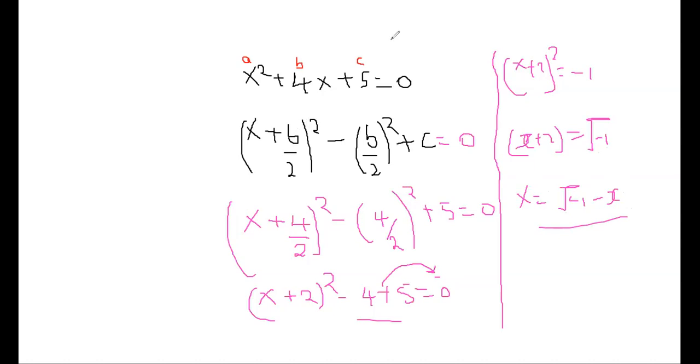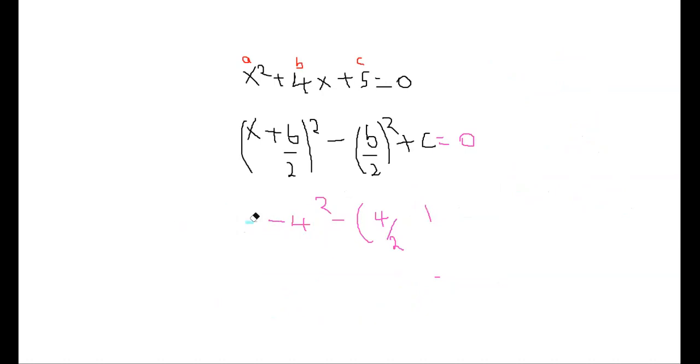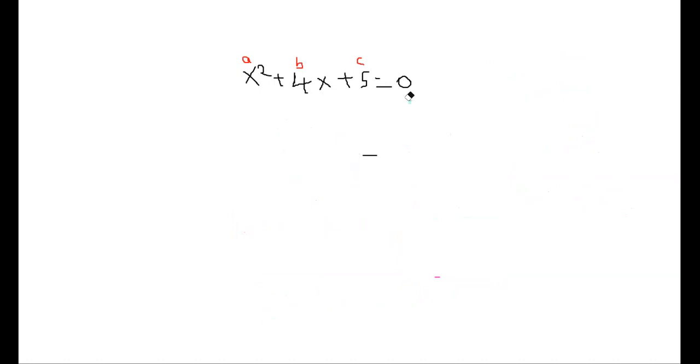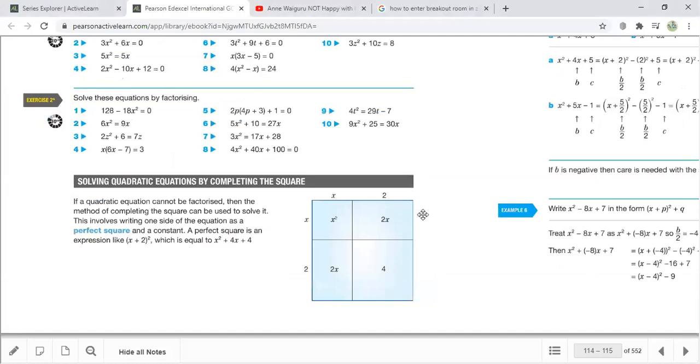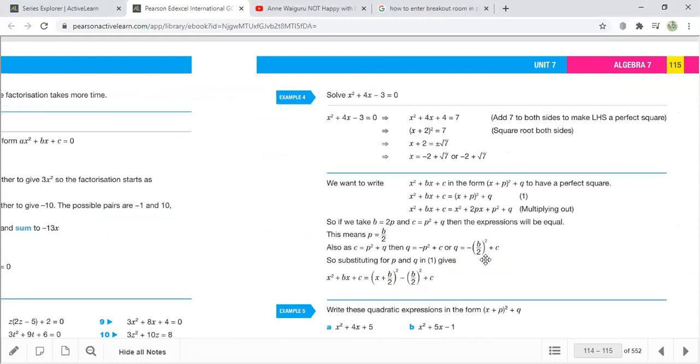Now, let us go to the book and try to fetch another example so that we can do it together. So, I'm going to share the book. Now, you are solving quadratic equations. Let's now look at the examples. I have our book on page 115, unit 7, algebra 7.